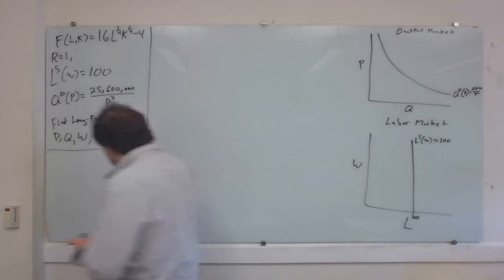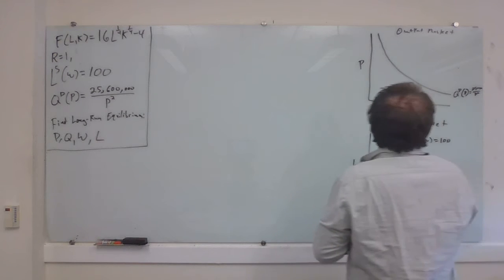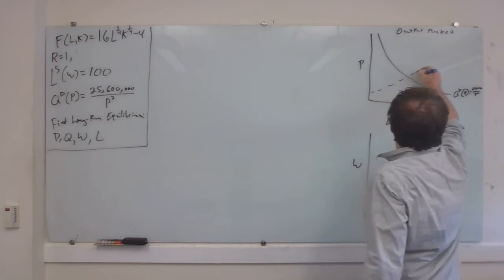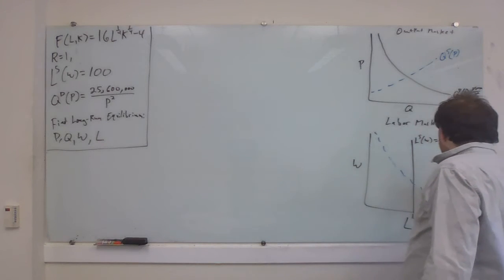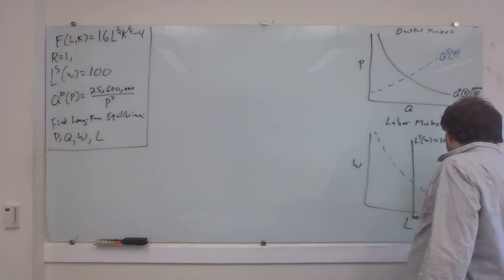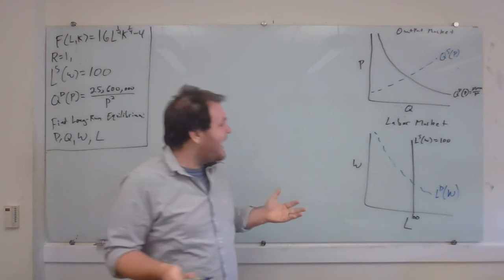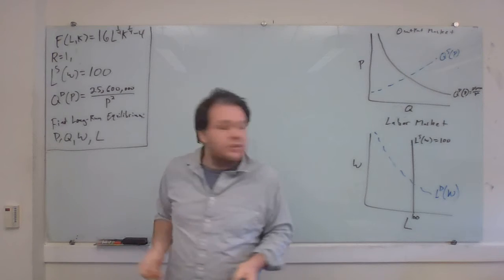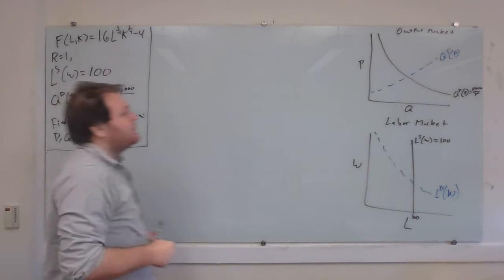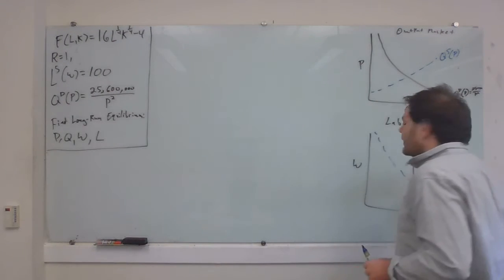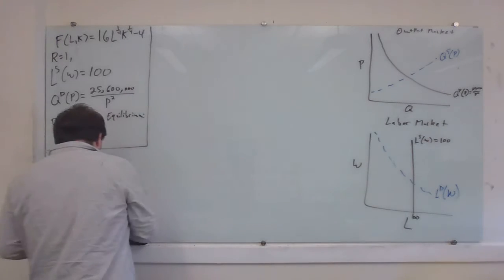Great. What we don't know, what we need to know, are the other two chunks of this market. We need to know our quantity supplied as a function of P, and we need to know our labor demanded as a function of W. For now, I'm putting these as blue dotted lines, and I'm being very vague because we're not really sure what we're going to get yet. So our first task here is going to be to take the information we have here to figure out these two objects, our quantity supplied and our labor demanded. So let's think about quantity supplied first, because I think this is closest to what we've experienced before.